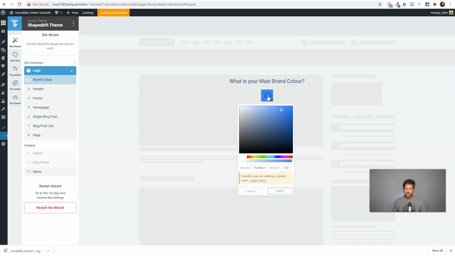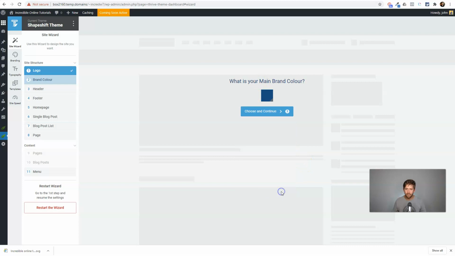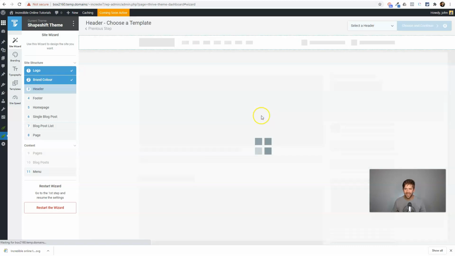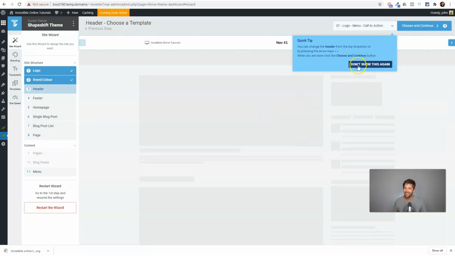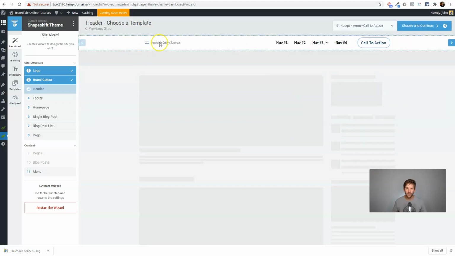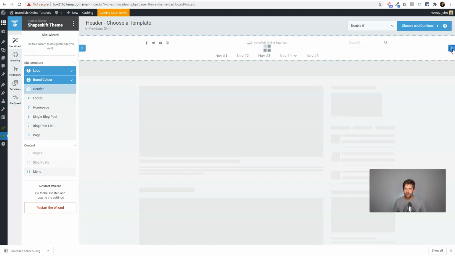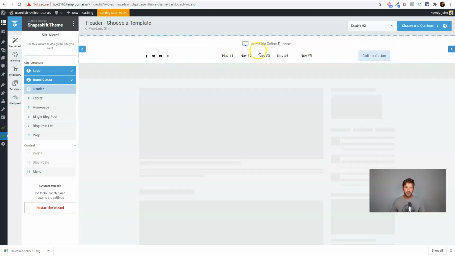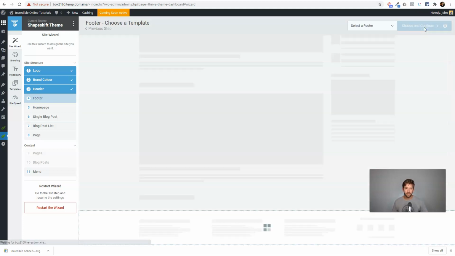And now for brand color, this is why I grabbed that hex code as well. I'll simply paste that in here. It's a slightly darker blue, which I think is very striking, right? And then it's going to go next to our online headers here. So for our main navigation and window, you can click the little arrows side to side and decide which one is right for you. And I think this one is very beautiful. It has our social media graphics on the left. It's got our header up top and our main logo, some navigation in the middle, as well as a final call to action on the side. That's the one we're going to go with. Absolutely. I'll choose this and continue.